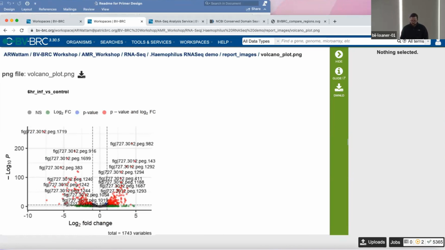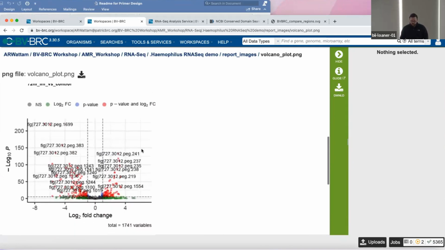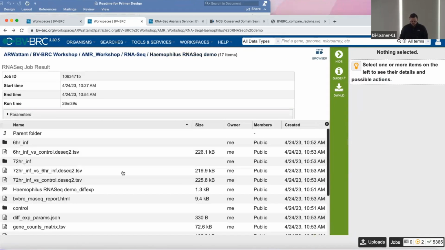It's important to take a look at these values when you're looking at the volcano plot. The red dots indicate genes that are significant and have a high log2 fold change. So they are something that is significantly different from one condition to another. And so you have these different categories like not significant. The log2 fold change value might be high, but the test was not significant, so you don't want to include that gene in your analysis. And then less common, you have ones that might be considered statistically different, but not at a value that's actually usable for your results. Let's go back.